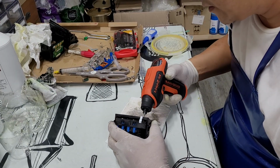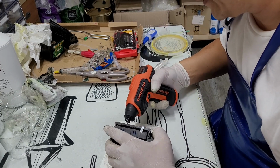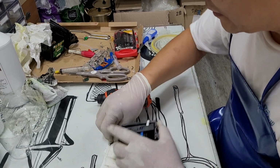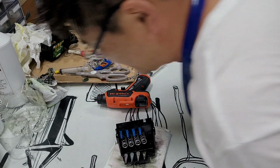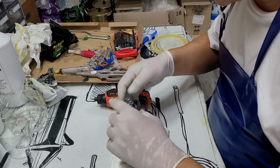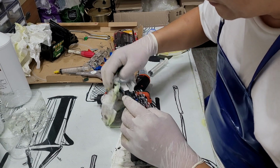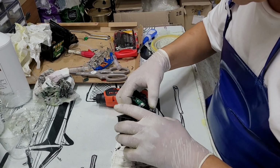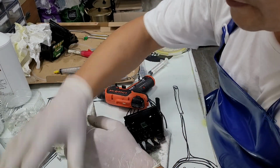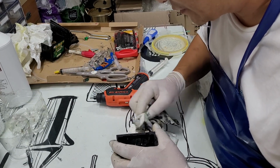This printhead is very expensive in the market. The brand new ones are like $130 to $180. Especially 950 printheads are over $200 these days. So it's a pretty good chance to make money out of it. If you learn all these skills for how to fix the printhead, you can probably make a lot of money. So that's why I keep on sharing the same repairing skills, and if I learn something that I didn't know, I put it back on YouTube.